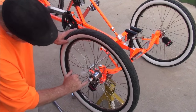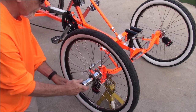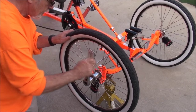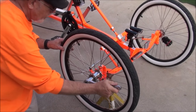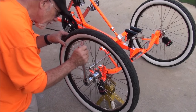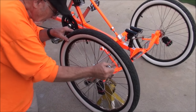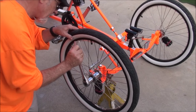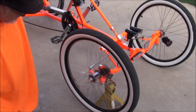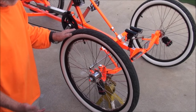This has a nylock on the end of it, so you don't have to worry about it coming loose. I just checked for back and forth movement, but you don't want to get too tight on that. I'm not hitting them down on the bearing yet. Feels good. Free spin's good. While you've got it up, you might as well check your tire pressure — it could be bad, but just check them.